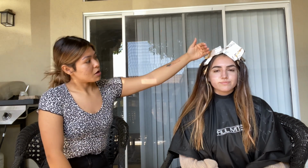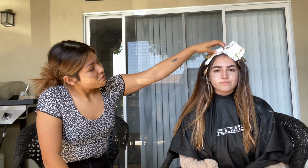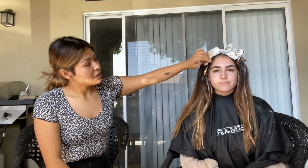Then as we went up a little bit, I switched to a weave so it's more blended. And then for her little baby hairs, I did just two little foils right here. And then her money pieces are in foil, so they're brighter than the other pieces. I did the front pieces first, and then I started working on the side, so they are the brightest. And now we wait for like 20 more minutes.